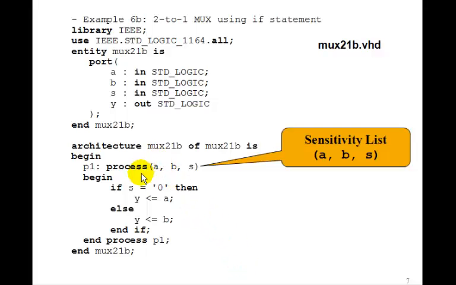Now, following the word process is what's called the sensitivity list. In this case, A, B, and S. Now, these are the three inputs to our circuit, A, B, and S. And you need to put in the sensitivity list all of your inputs, because in this combinational circuit, if any of these change, we want the output Y to change. So a sensitivity list contains everything that if any one of these signals or inputs change, then the process executes, as it were, and executes this if statement. So you must remember to put everything you want in the sensitivity list that if it changes, you want the process to execute.